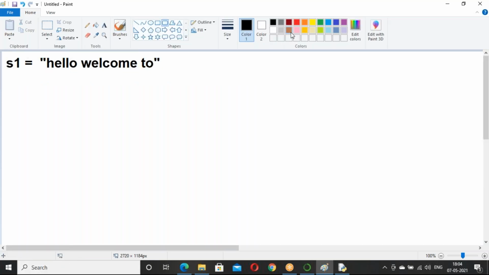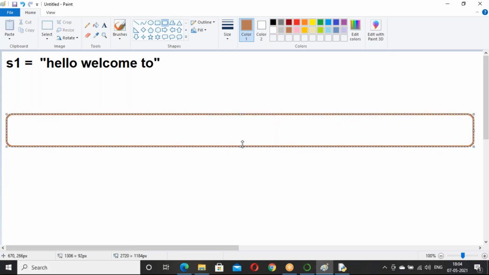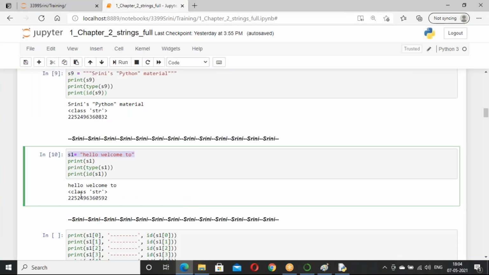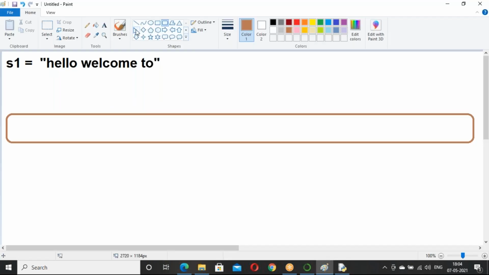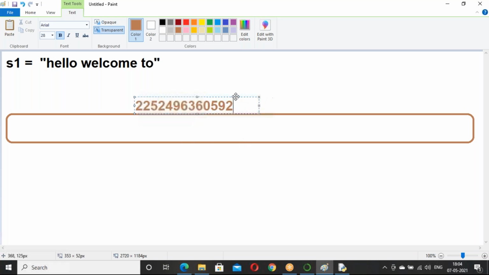So it creates an object, a collection object, the string object. This object occupies memory. This is the memory ID, the memory address.